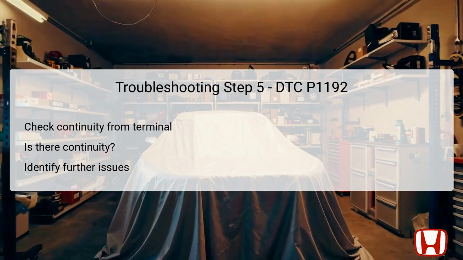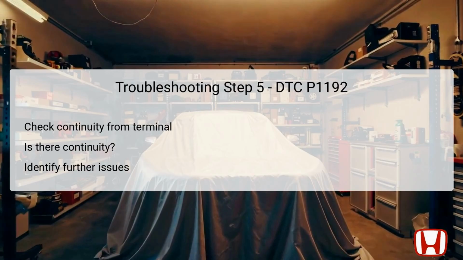The final troubleshooting step involves checking for continuity between the FTP sensor 3P connector, terminal number 3, and a reliable body ground. This action is fundamental to ensuring that there is a solid electrical connection, allowing the FTP sensor to send accurate readings to the PCM. Conducting this continuity test is crucial, as it verifies whether the signal path is intact and functional.